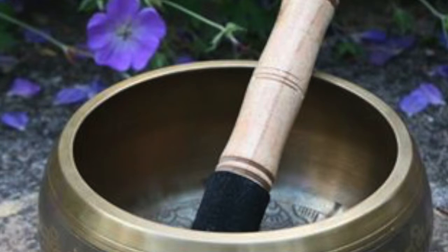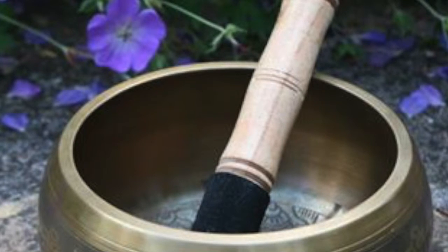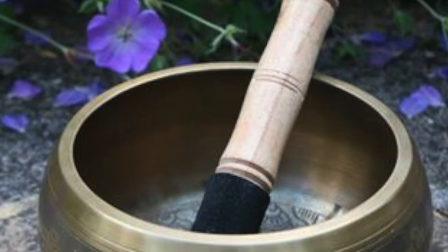Exhale. Return your arms to the starting position and slowly lower your back down to the floor, one vertebra at a time: upper back, mid back, lower back, and pelvis. Bridge pose with arm stretch.